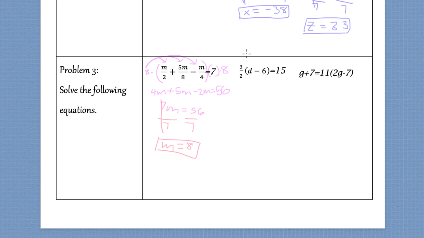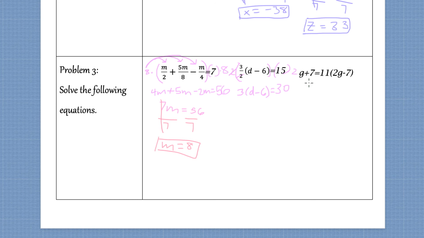And so to do that, I'm going to multiply this side right here by 2, and I'm going to multiply this other side right here also by 2. And so since this 3 over 2 is being multiplied by something inside parentheses, it's considered just one term. And so when I multiply this by 2, it'll only get rid of the 2 denominator in the fraction right here. So these two 2's will cancel out and leave us with 3 times d minus 6, which is going to be equal to 15 times 2 on the other side, which is 30.